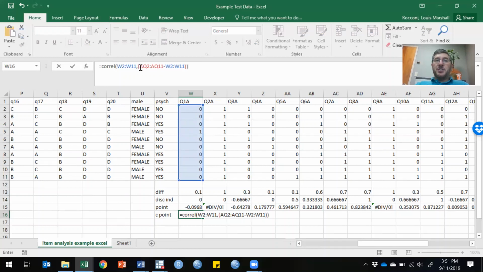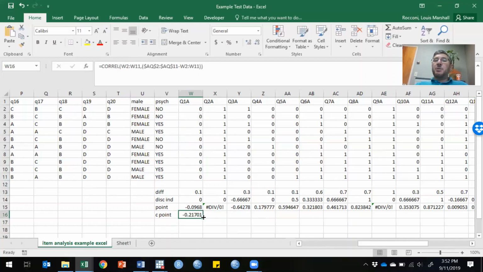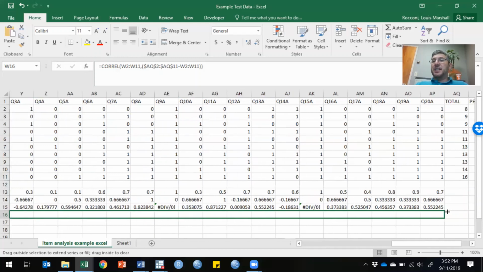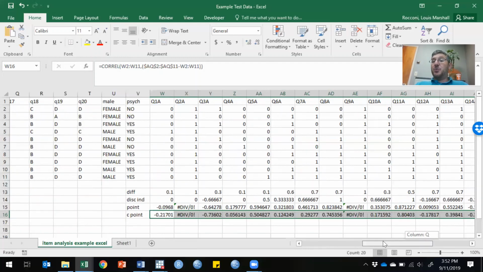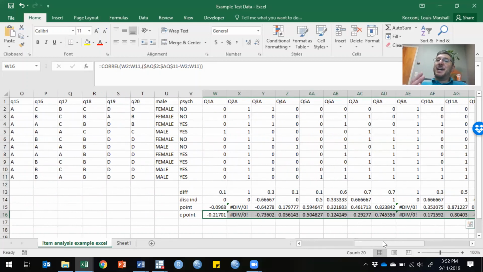And I want to make sure when I drag it that this column doesn't move, because this is basically the item-test correlation, and you'd expect the correlation between an item and the total that includes that item to be highly correlated.